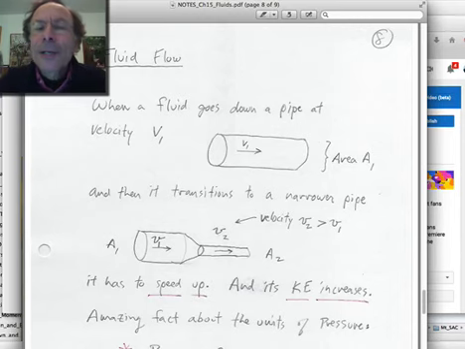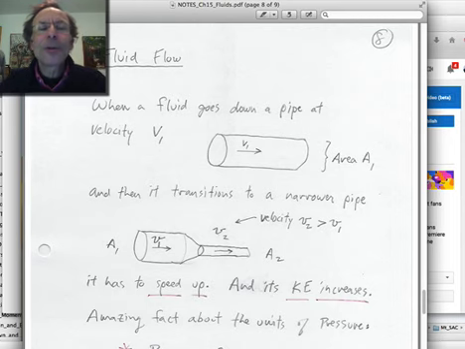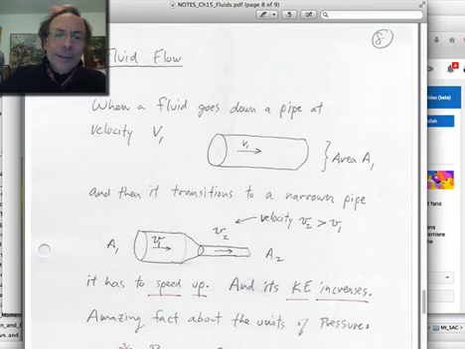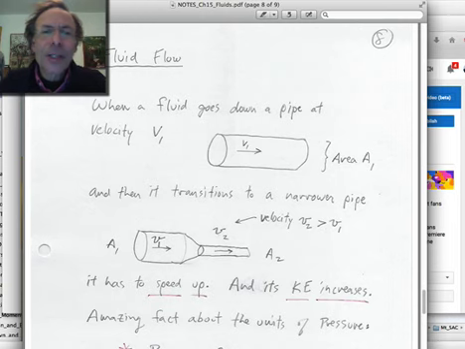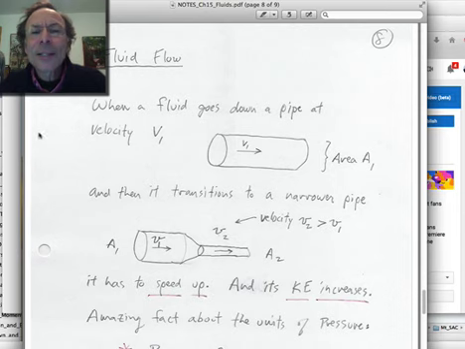Okay, students, this will be the last part of the notes. We're going to be talking about fluid flow and Bernoulli's principle. And in this part, we're going to start using the ideas that you've learned in the past of kinetic energy and conservation of energy. So if you understand conservation of energy, this will make a lot of sense. So let's get started.